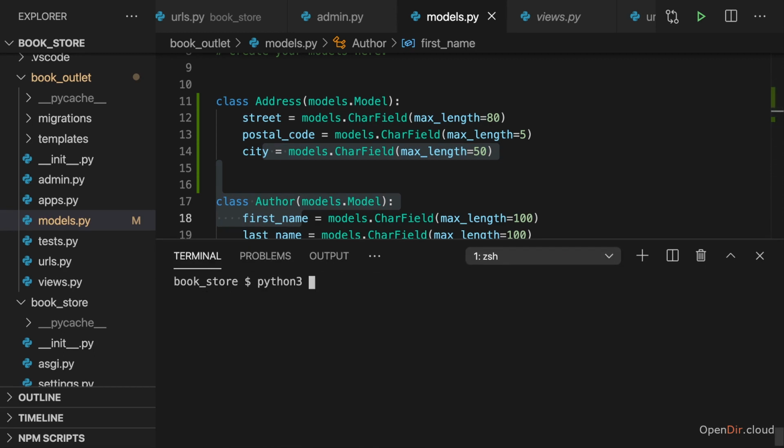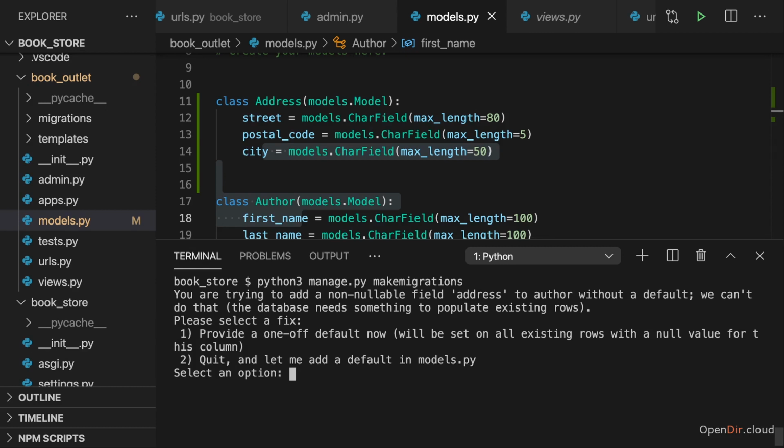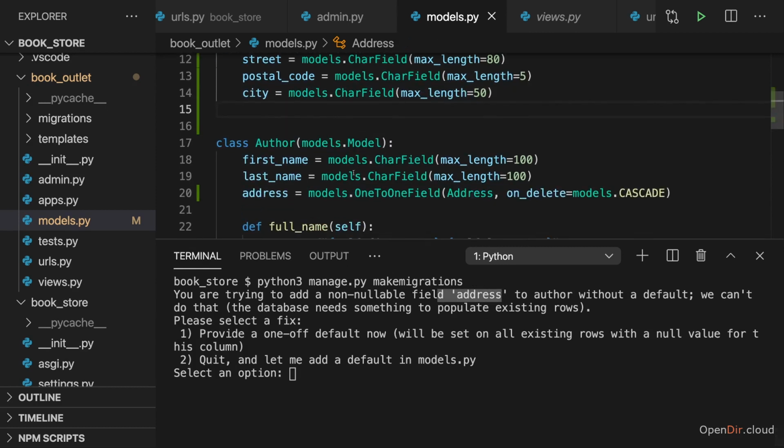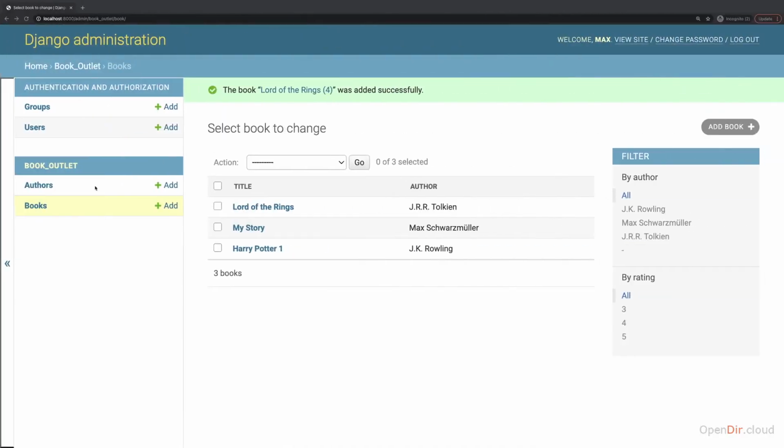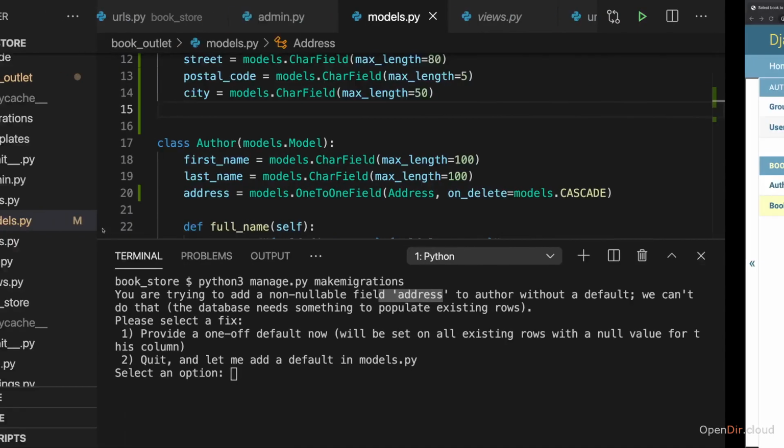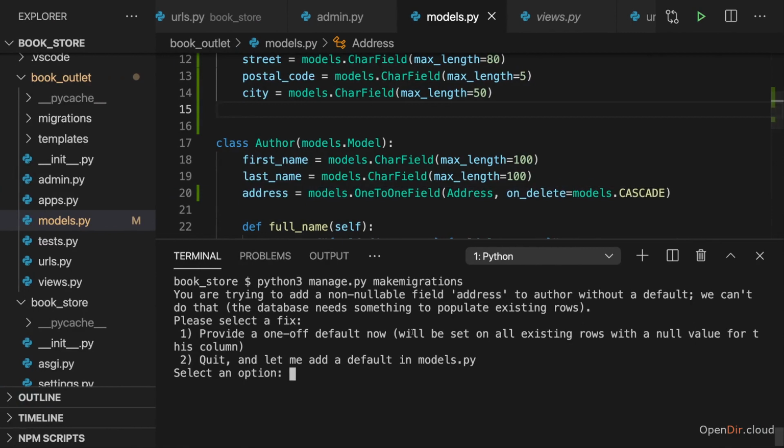And then, just as before, make sure that we create our migrations with manage.py makemigrations, and we get a new problem. Because we're now adding that address field to author, and we already do have existing authors, of course, and they don't have an address yet. Hence, Django is wondering what it should do with those.